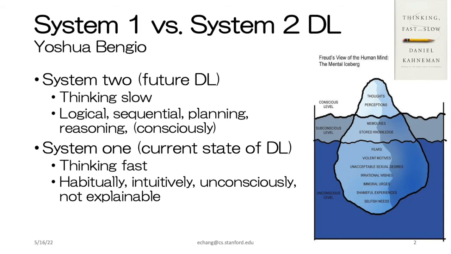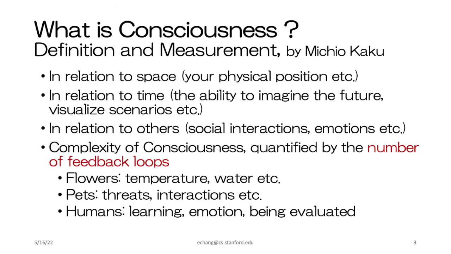Okay, and we have been arguing whether system 2 or consciousness is computation all the way, and some scholars consider so, and some scholars do not. And when we get into where is consciousness, hopefully there will be more evidence to support one or the other. So let's quickly review what is consciousness.